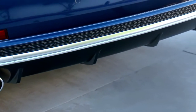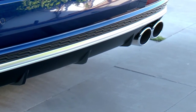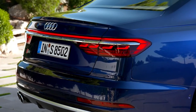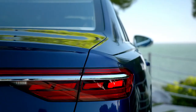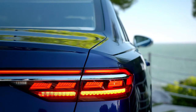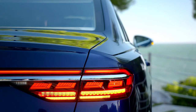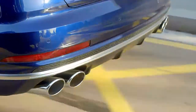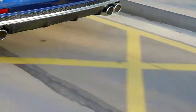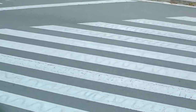Also under the Audi AI umbrella are Traffic Jam Pilot, the first fully autonomous driving system up to 60 km per hour on national roads or highways, and parking and garage pilot with remote parking function. Onboard technology does not stop here. The car monitors the surroundings using sensors, cameras and laser scanners, an industry premiere. In total, 41 driver assistance systems make your life safer behind the wheel, including a system that detects cars coming perpendicular to your direction of travel, curb warning and maneuvering assistance in confined spaces.